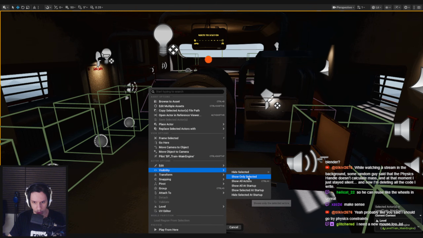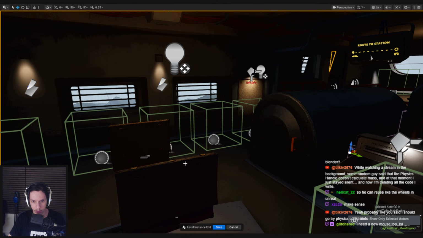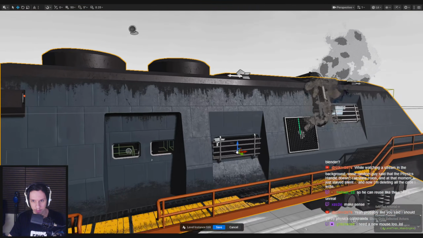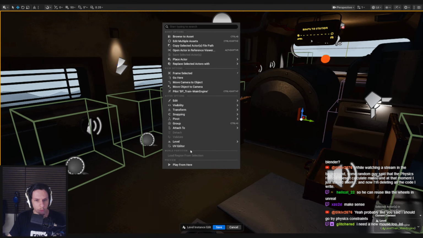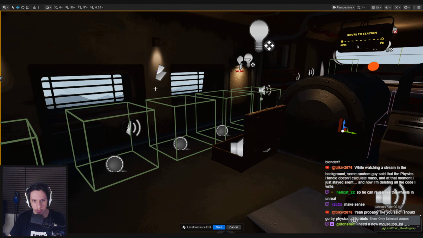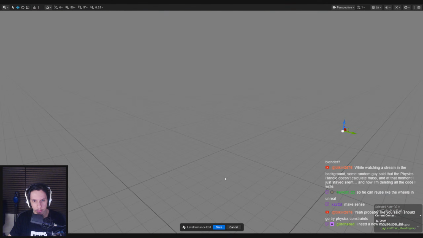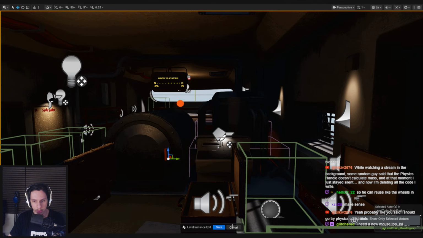Visibility, show only selected. Of course. Why, yes. Show only selected. Of course. It's not working. Very good.